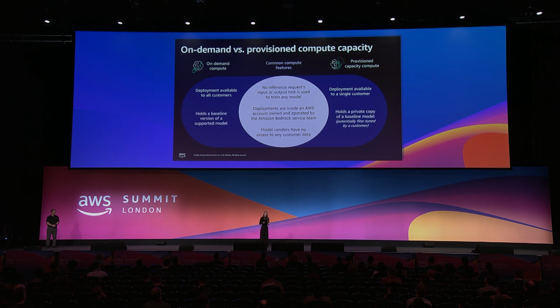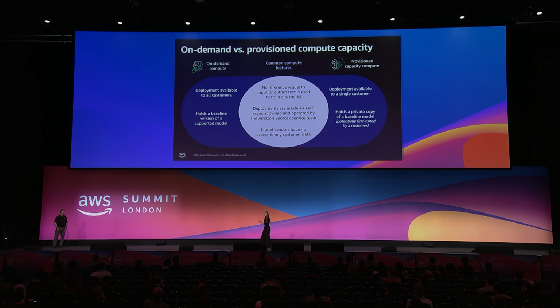Then let's have a look at what kind of model each one of them is going to run. For on-demand, you can only run a baseline version of that model. So it's not possible to run a fine-tuned version of a model here. It's also important to note that you cannot have your level of throughput altered. The service team is going to scale this. You don't have a guaranteed capacity here. So if there's a sudden spike in usage, it could be possible that your API request gets throttled until an automatic scaling mechanism kicks in.